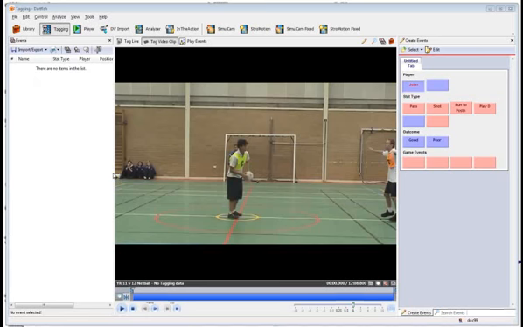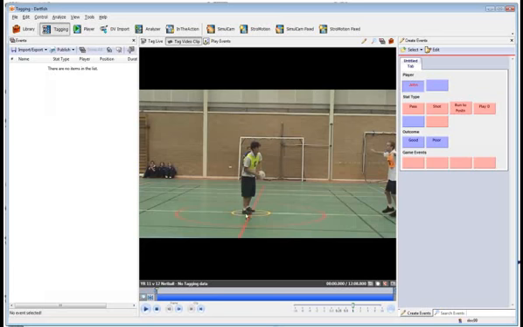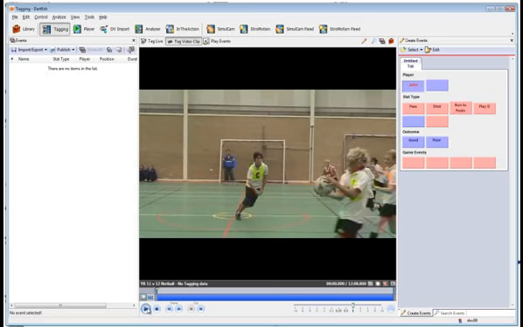So we're going to play this game, and I'll just advance forward a little bit. We're going to tag this player here as our John. So I click on the button for John, and this value that you see here is what's called a persistent value. So everything that I now tag will go under the name of John, the player John. So let's see how we go.